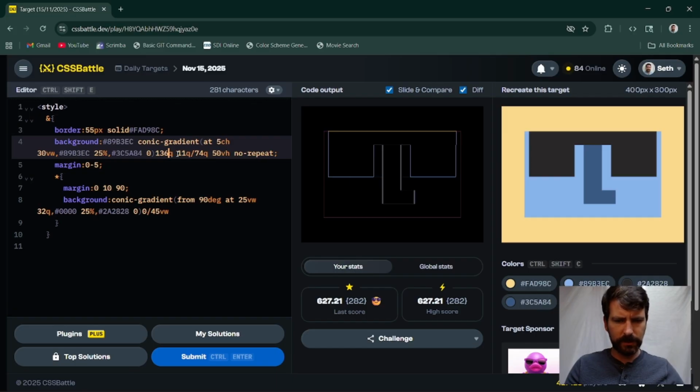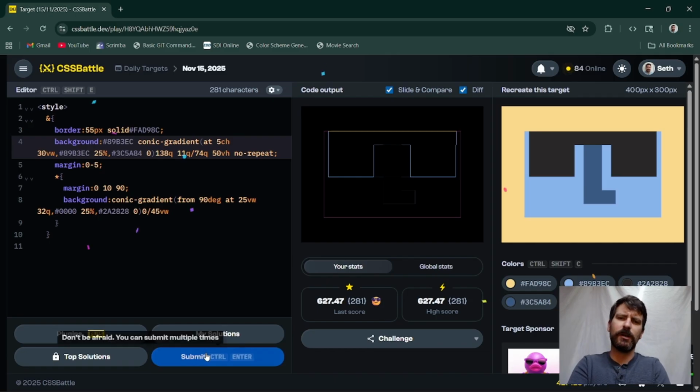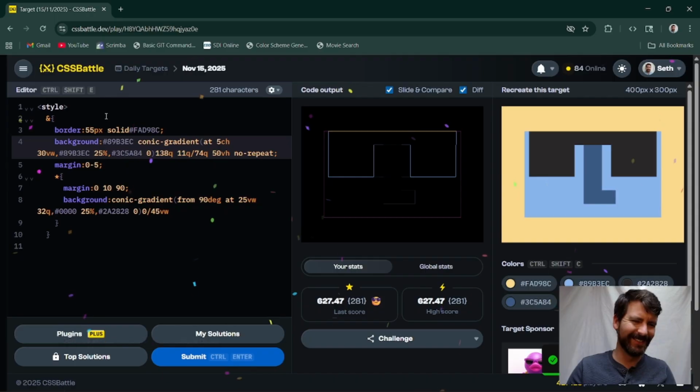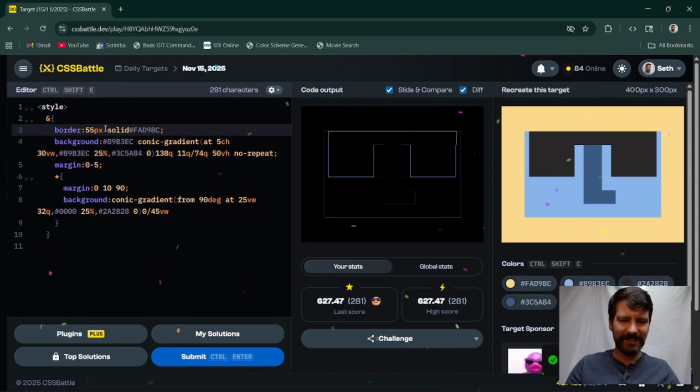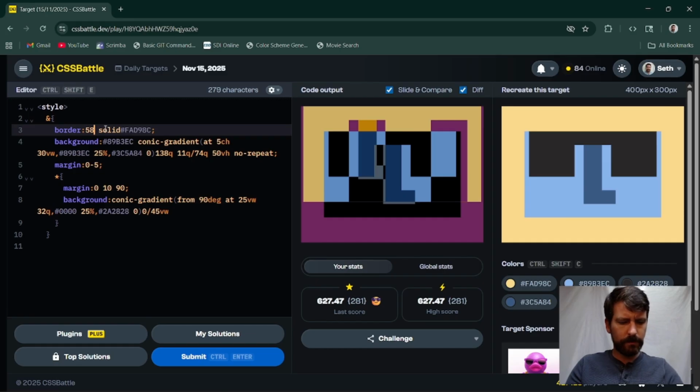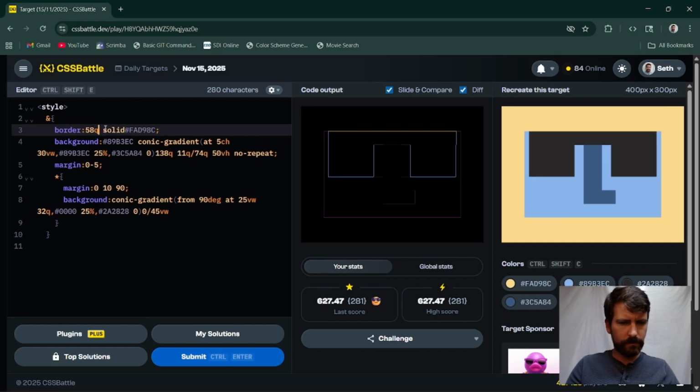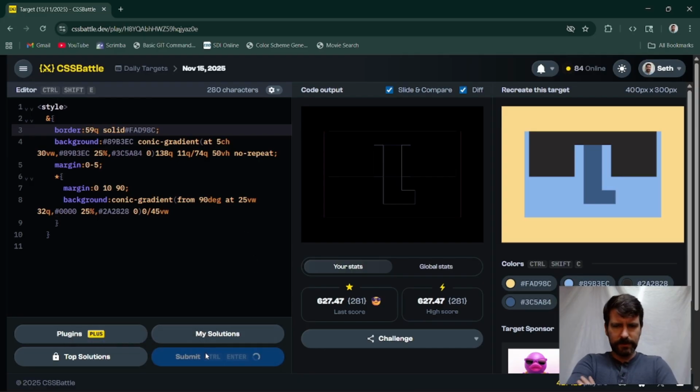Okay, 136, 7, 8. Ooh, that looks even more perfect than before. Get excited about saving a character. It's the simple things. 55. Yeah, okay. Ooh, that looks... The diff just keeps getting cleaner and cleaner.